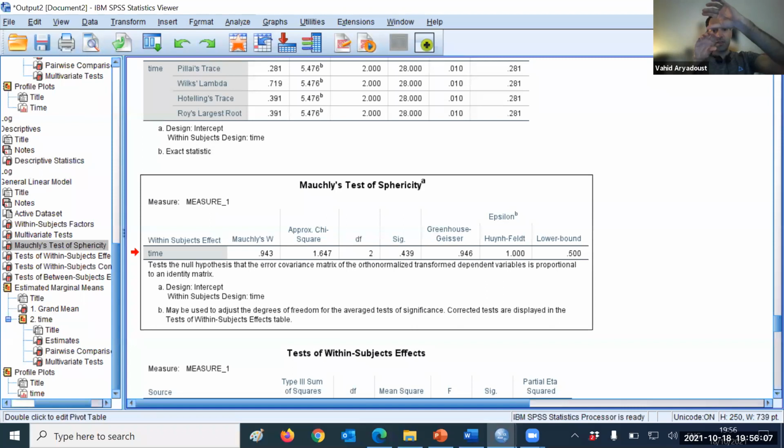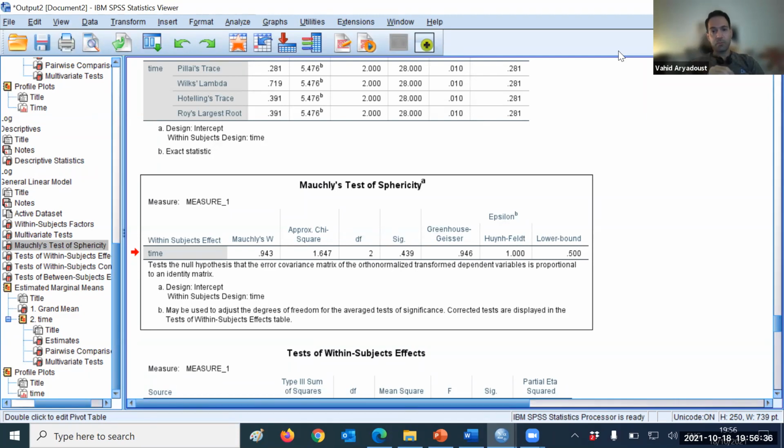Multivariate test is there. Within subject effects is at the bottom, right? Okay, so Mauchly's test will tell you whether you should look at the one on top or the one at the bottom. You can take notes of that. Okay, so Mauchly's test tells me whether to look at the table which is on top of it, or look at the table which is immediately at the bottom of it.